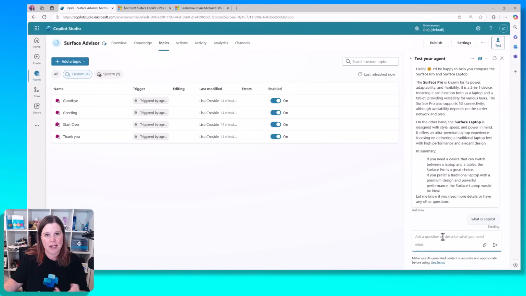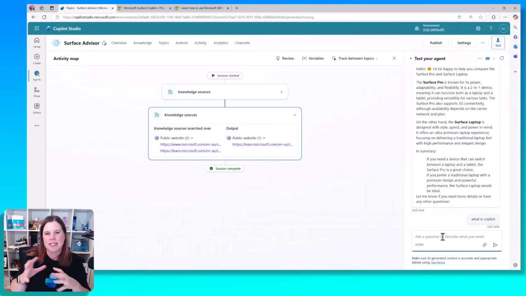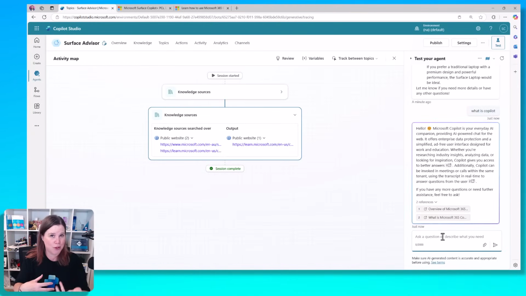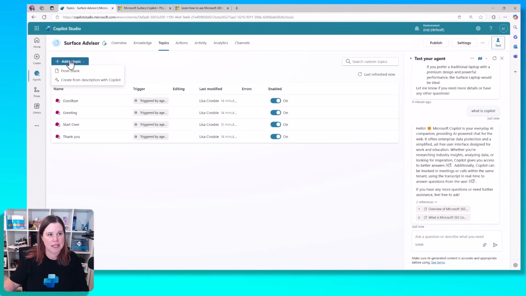It's actually providing that very general answer there. But what if we wanted to distinguish between, are you talking about the personal version of Copilot or the business version of Copilot, and provide a sort of pre-canned answer. So this is anything where you want to take manual control of the conversation. So what I'm going to do is come in here and let's say add a topic.